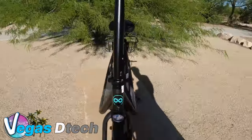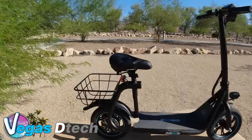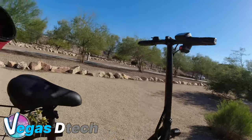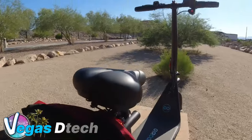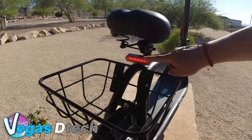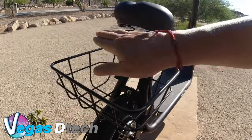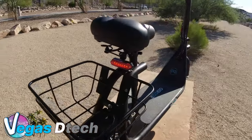Now, if there was anything that I could ask the company to make better on this bike, it would probably be this light right here. If you could incorporate a bracket back here behind the basket, because what ends up happening is that if you throw a bag back here and stuff it in, you no longer have a brake light. However, if you were able to put a bracket back right here, then this could be moved back here, and you would just take the cable and bring it down to the bottom, attach it. That'll be out of the way of the basket, and you could have a much needed and useful stop brake light behind here in the back of the bracket. So I would ask that to be done.